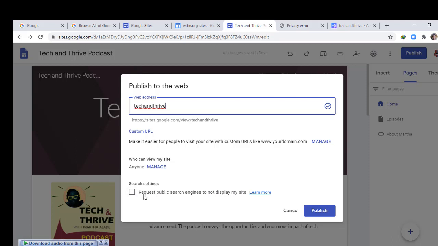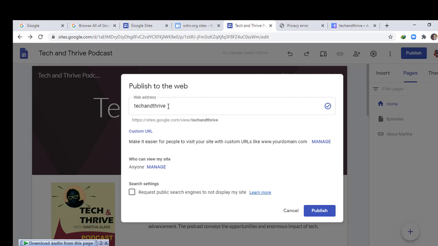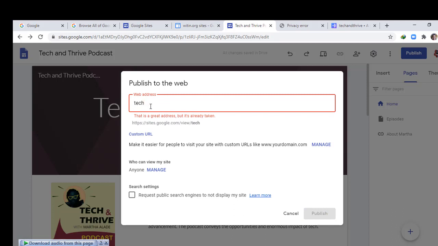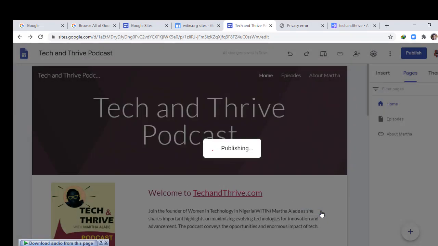Let's try another name to see how this availability thing works. Let's change it to just Tech, for example. It gives the error message that it's not available. So we take the original name we have chosen, and we click publish.